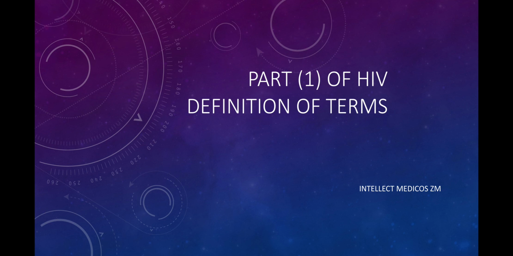So as promised, today we begin our discussion on HIV and we'll be looking at part 1, which is definition of terms. These are basics, but remember basics are important in understanding topics because in certain topics there are certain terminologies that are used and they are quite unique to the topic, and for you to really understand what is being talked about, you first have to understand what some of those terminologies mean. And not only that, but in certain conditions such as HIV, certain terminologies will help you to understand why certain things are done in a certain way and why certain things are important or why certain things need to be monitored, stuff like that.